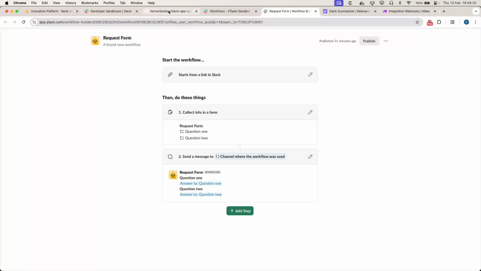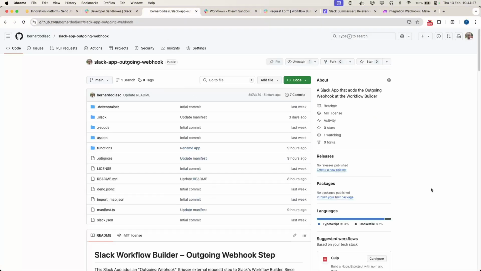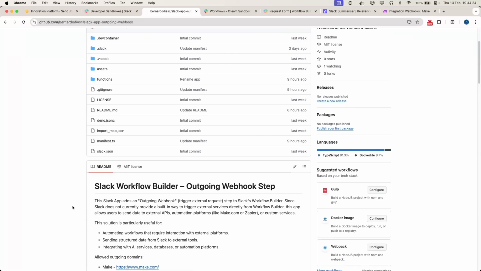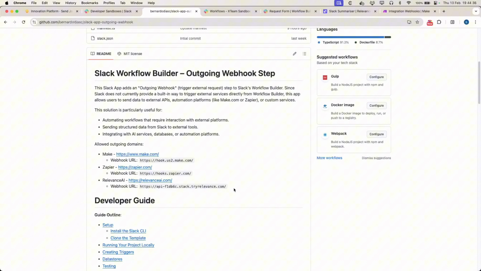So this is when we need to create a custom solution, and this is the custom solution I created for this case. And like I said, I have support for these 3 different platforms.